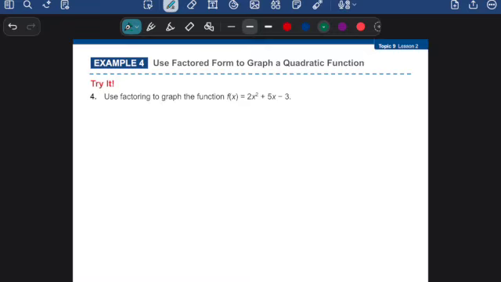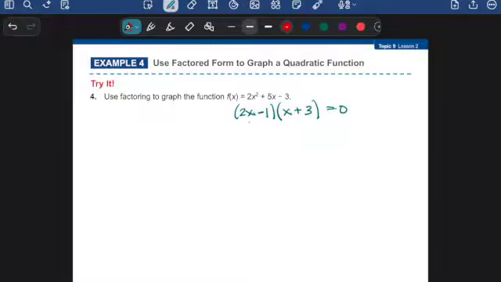Let's factor it first to find the zeros, or the x-intercepts. So we're going to factor it and set it equal to 0. Okay, so 2x times x will give me 2x squared. And I need factors of negative 3 that will also add up to 5. One of those factors is multiplied by 2. So what if I put a 3 here and a 1 here? I'd have 6 and a 1. Somehow I can combine 6 x's and 1 x to give me 5. Means my 1 needs to be negative, my 3 can be positive.